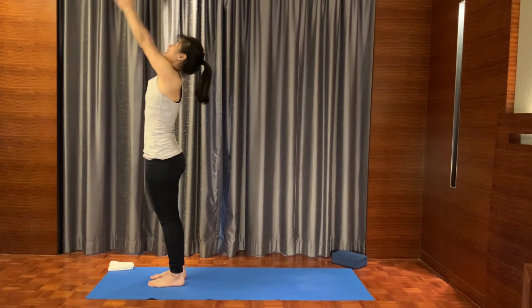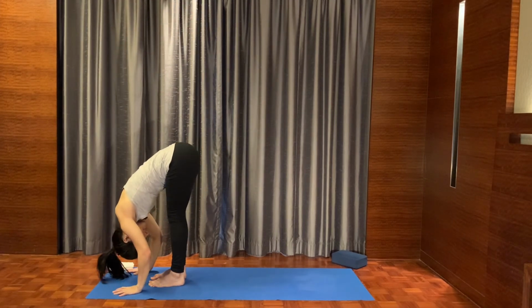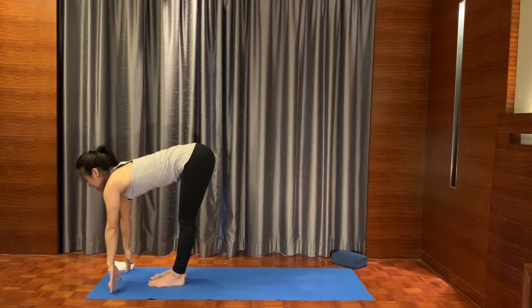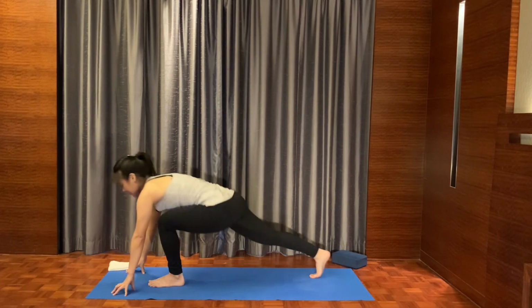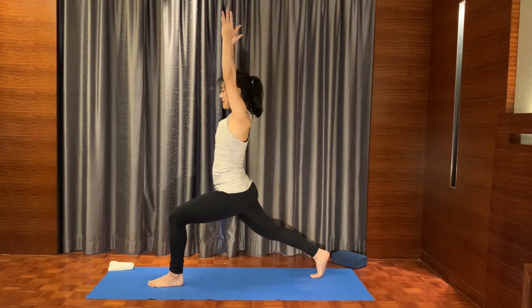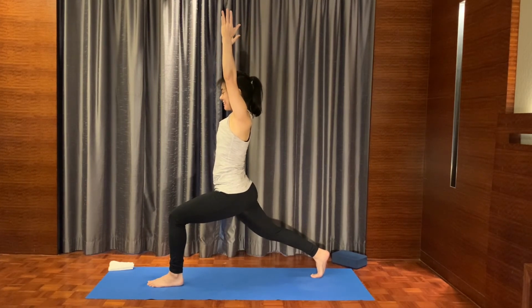Inhale, arms up. Exhale, fold. Inhale, halfway. Exhale, right leg back, high lunge. Inhale, arms up. Notice how the high lunge feels without the difficulty of eagle arms. Breathe here. One more inhale.